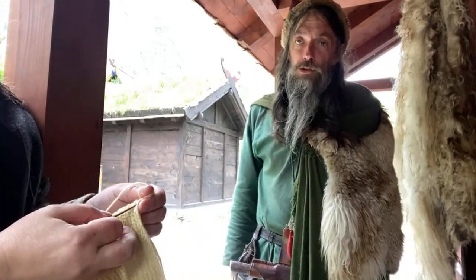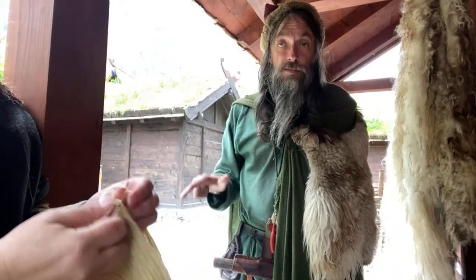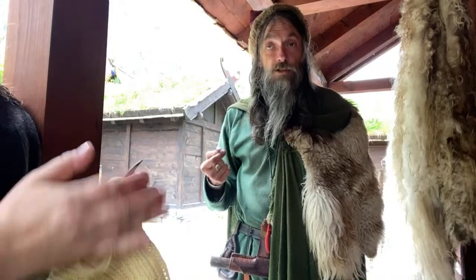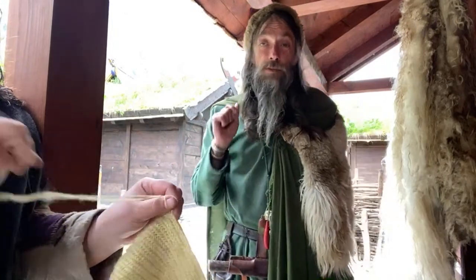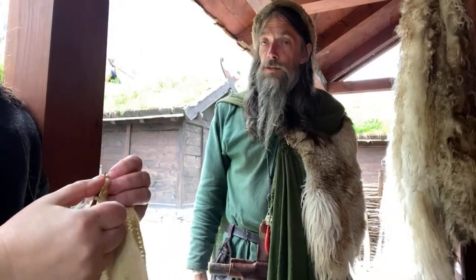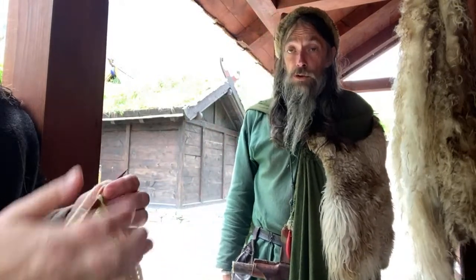But they find this suspicious because it's a burnt sacrifice. So it's possible that everything was laid out long in advance, and then just because of natural processes, the bread started to rise before they actually burned the sacrifice. What it looks like is what in Norwegian we would call a rundstykke, or in English a bun. But we don't know if that is what it was supposed to be.